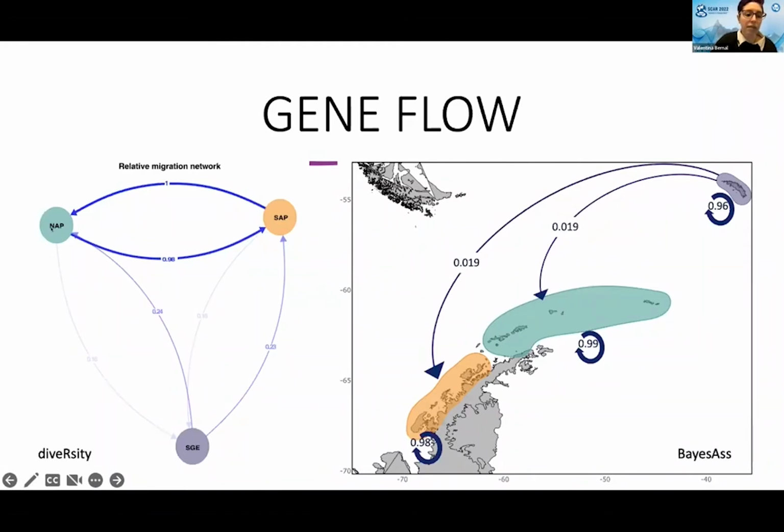So we found that between the North Antarctic Peninsula and the South or Central Antarctic Peninsula, we have some exchange of genetic information, but with South Georgia, the exchange of individuals is very low. The same in this case. This analysis also shows a high proportion of individuals that settle in the same population where they were born. So there's no exchange of genetic information between South Georgia Island and the West Antarctic Peninsula, talking in contemporary terms.